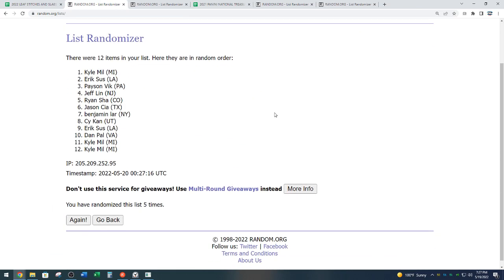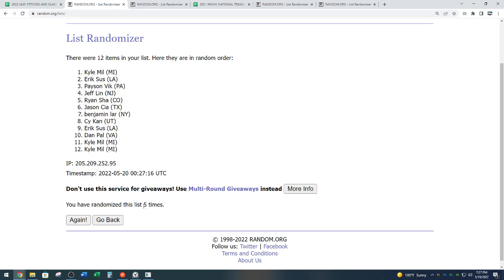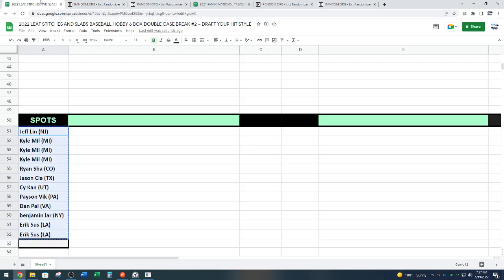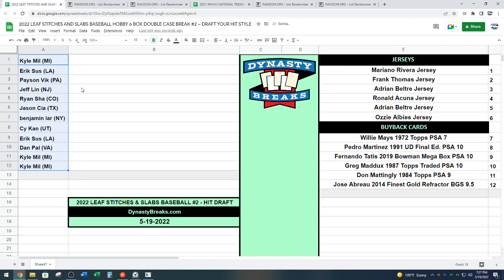Draft order is Kyle. Down to Kyle. It's a Kyle sandwich. Everyone else is the meat. Everyone smashed between Kyle.